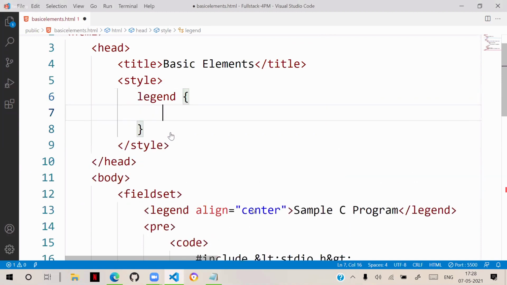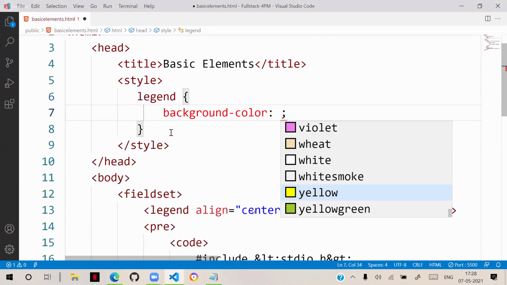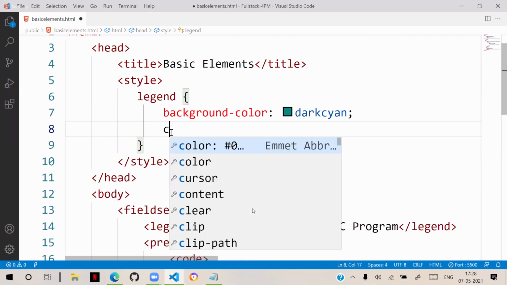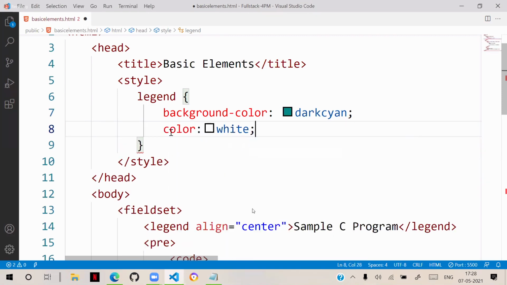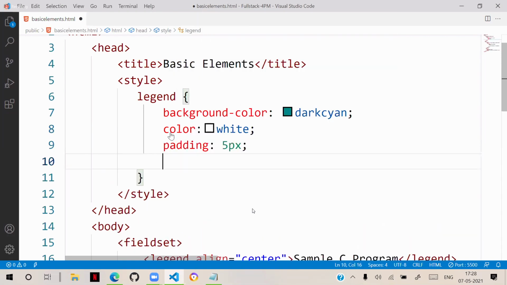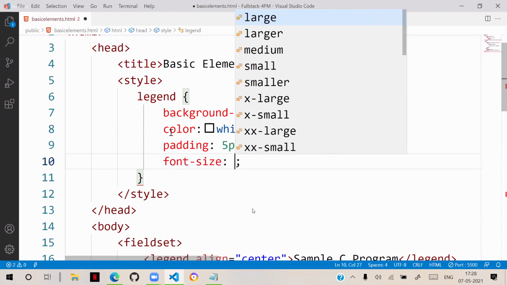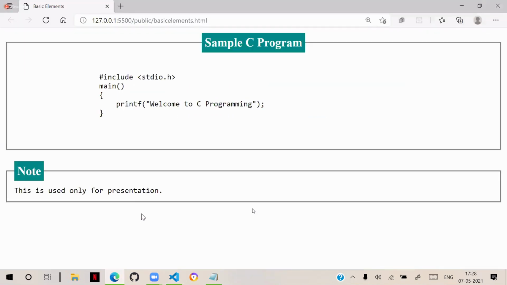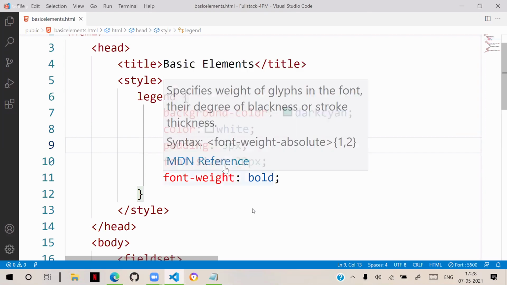For the legend, I am giving background color, some dark cyan, and color white, and padding of 5 pixel, and font size of 20 pixel, and font weight bold like this. And you can see that it is going to display that appearance in this way. You can adjust according to your requirement.